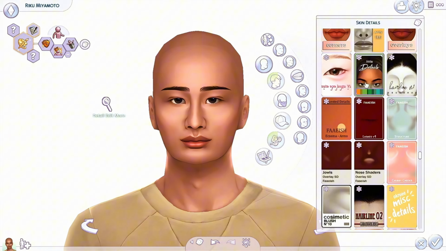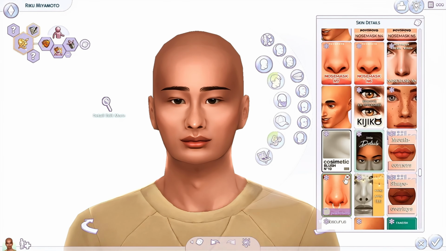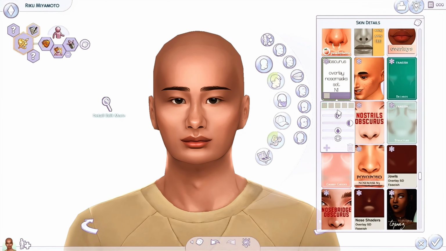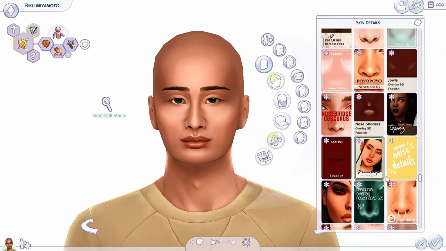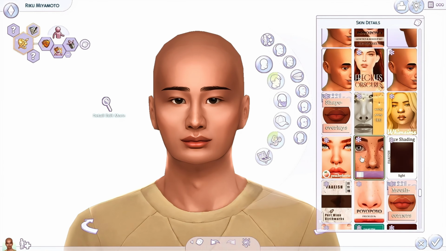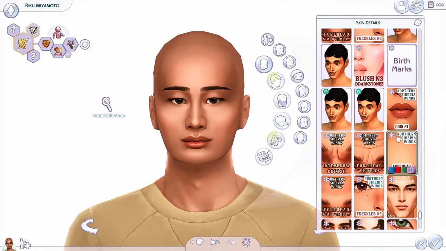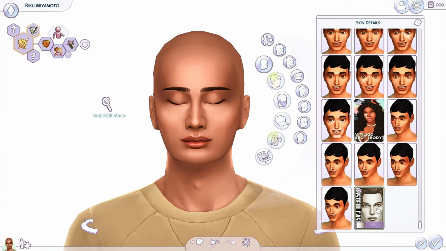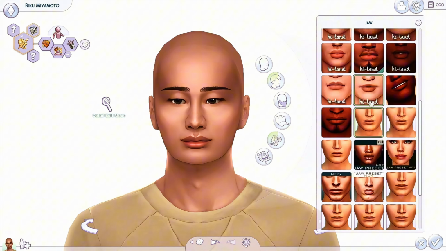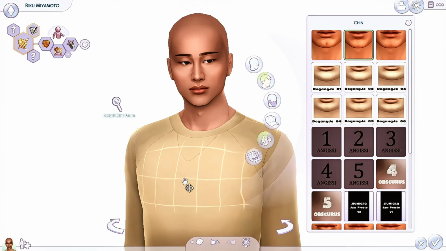And then I use a lot of nose masks as well. You can see there where all of my nose masks are from. It's from Obscurus, Poya, Peachy Fairy as well. And then for him, one thing that I did struggle with, which you'll see at the end, is outfit. I think I changed his outfit like 3 times because I wanted him to be more preppy and college boy, because that's what in my mind he is for the Sim. I don't know if I'll actually play with him like that, but that is what he is in my mind.